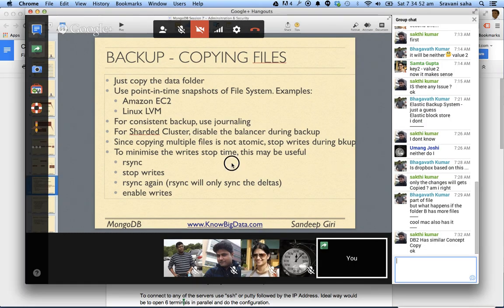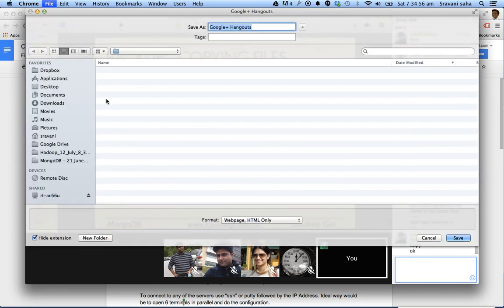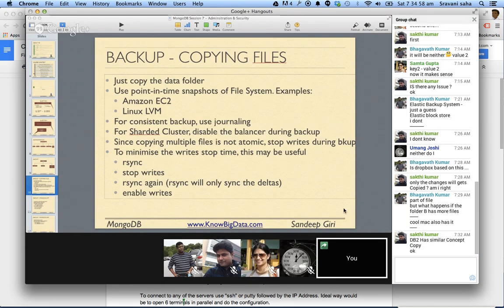So you can stop the writes while you're taking backup. But that's not a great idea, because your backup is going to take some time, and you might end up losing a lot of writes.